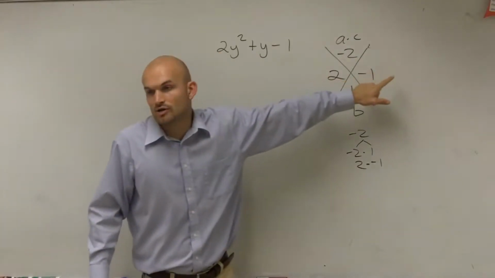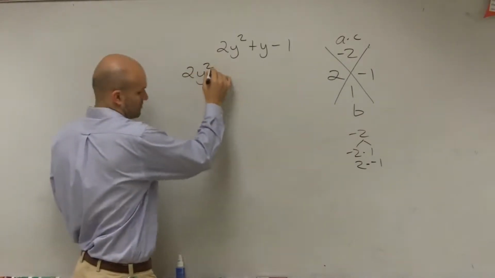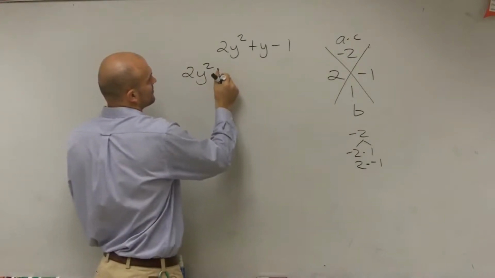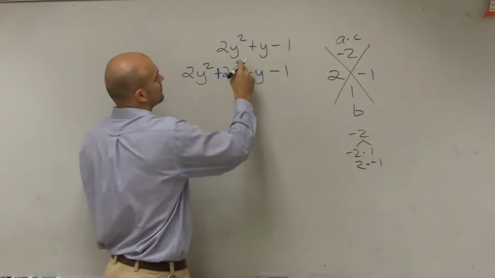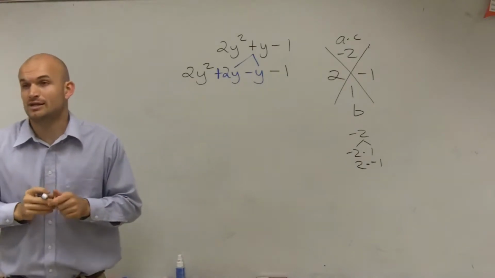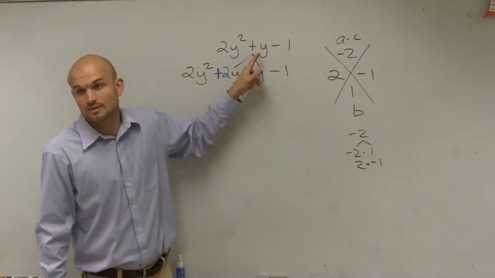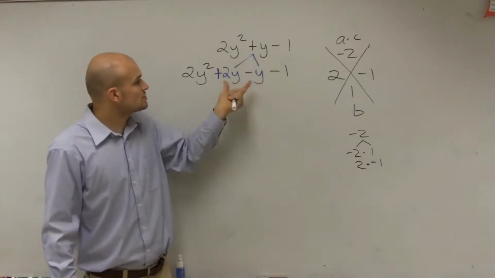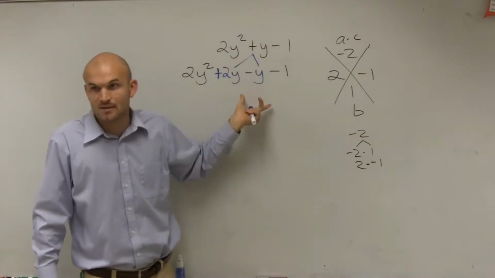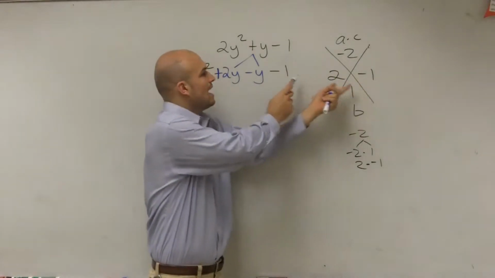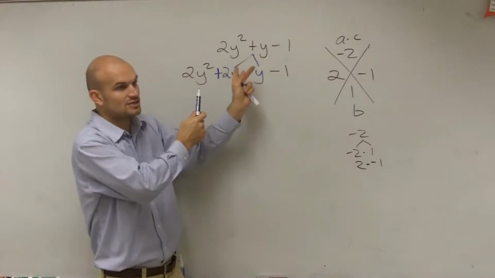Now, here's where it gets a little bit confusing, because when a was equal to 1, these were part of our factors. But now I'm going to show you the factoring by grouping method. We're going to take these two terms and rewrite them as our middle term. Look at 2y minus y, which gives us y. Is this expression the same value as this expression? Yes, the values are exactly the same. I did this to find how I can rewrite my middle term. Y is the same thing as 2y minus y.